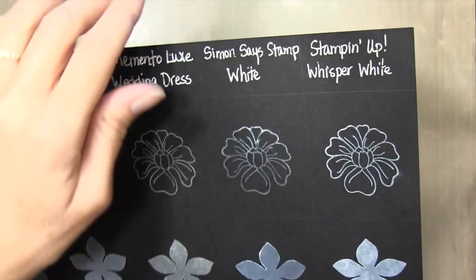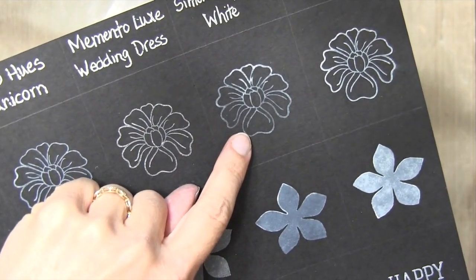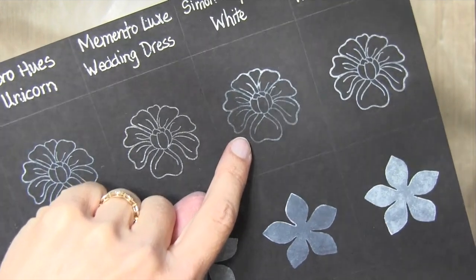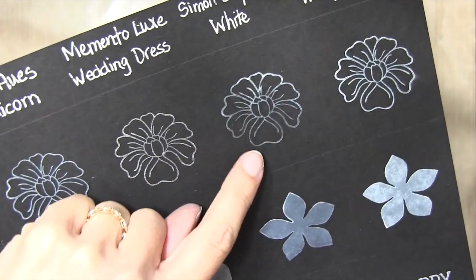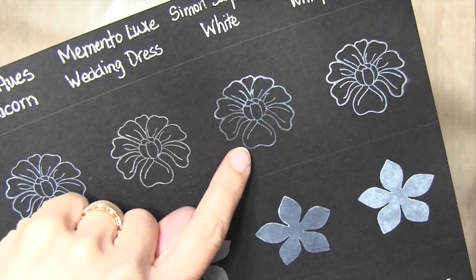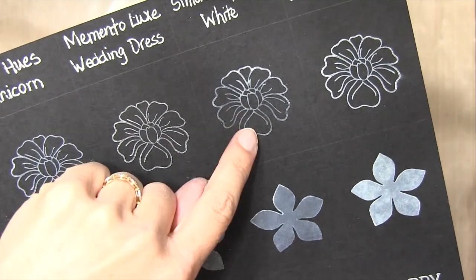The Simon Says stamp was one of the juiciest, if not the juiciest. It seemed like it was liquidy, so it's absorbing into the paper a little bit more. There are a couple of white dots up here, I'm not sure if you could see that, but for the most part it's not very even across the image, and it's kind of grayish. So I would say that's probably last place.